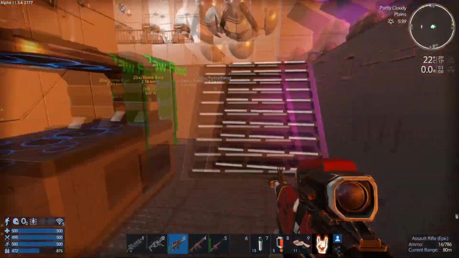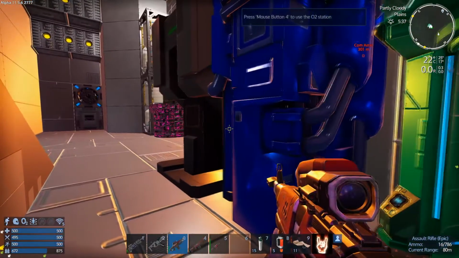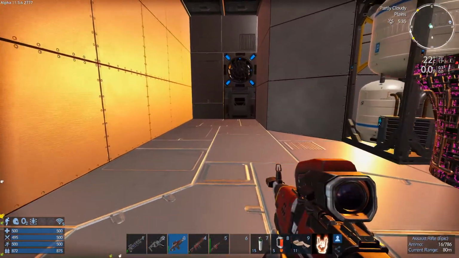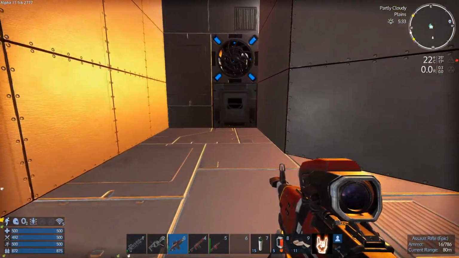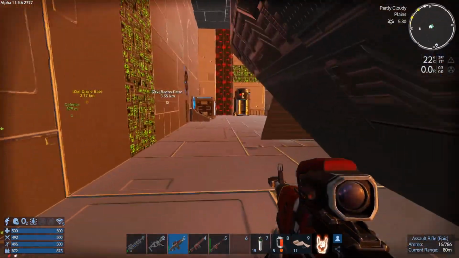Okay, now, air. I'll just grab some air. It doesn't really matter, but it's just to fill it up. Because this planet has oxygen, doesn't it? I'm pretty sure. Yeah, okay, that's what I thought. Remember, I haven't played in like a week, so it's hard to remember things.